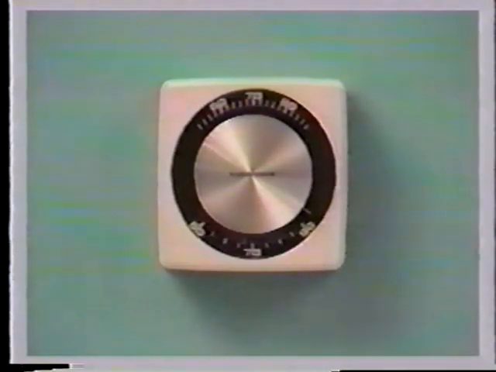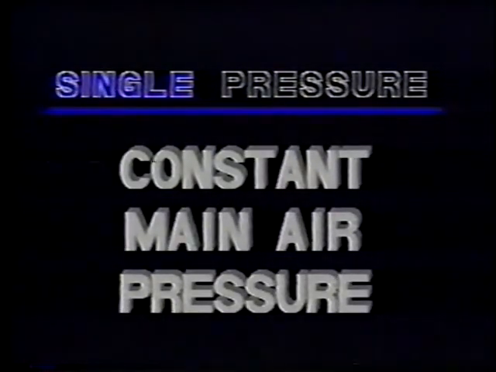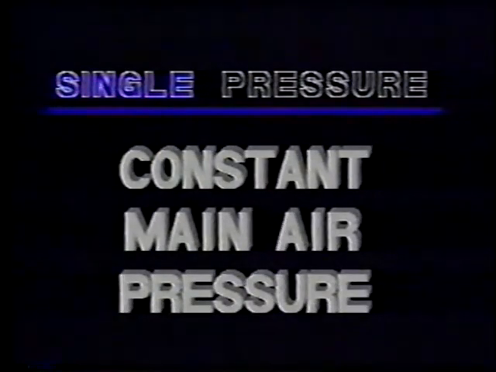We have briefly touched on the use of a thermostat in our discussion about throttling ranges. The thermostat is the most common type of controller in the field because of its use in almost every zone within a pneumatic control system. There are 2 distinct types of pneumatic thermostats, the single pressure and the dual pressure models. The single pressure pneumatic thermostat operates on a constant main air pressure and is the most prevalent of the 2. There are 2 types of single pressure thermostats, the 1-pipe or bleed type thermostat and the 2-pipe or relay type device.